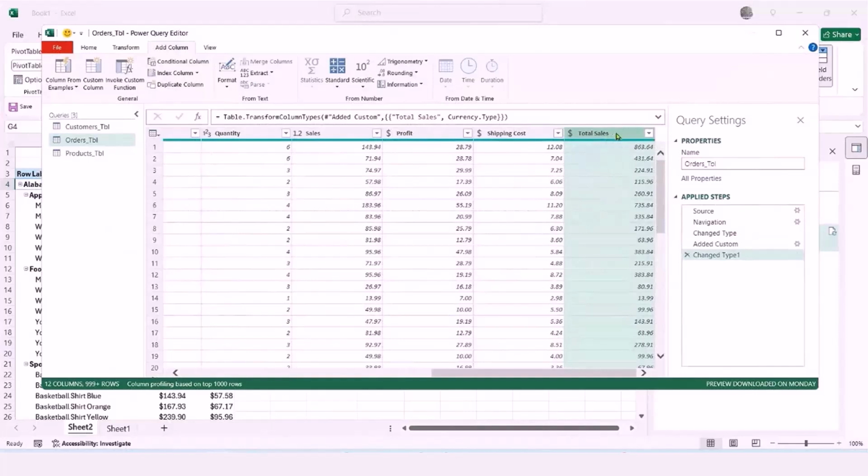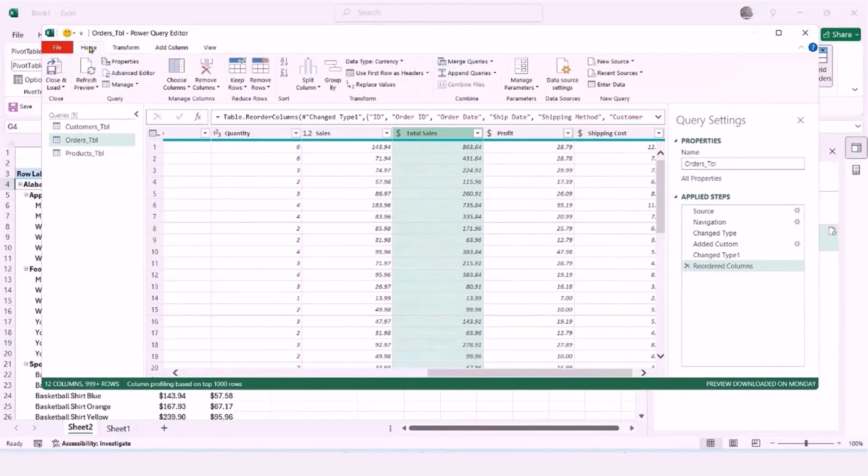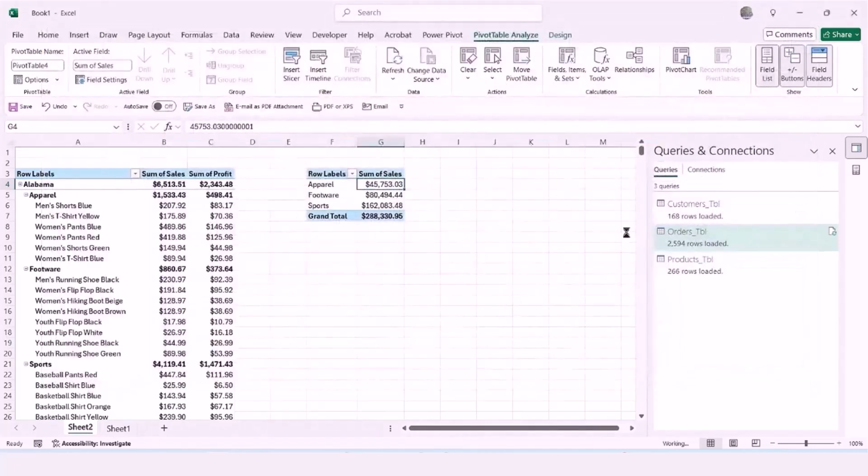And then I can move this in whatever order I want to as well, right? So that actually makes a little more sense to have this over here. Just simply click and drag it. Okay, so I've now kind of changed the source of this data. Okay, so I'm going to come back to home, and then very simply, I'm going to close and load, right? So I'm going to very simply click on that, and then you're going to see how it's kind of refreshing.